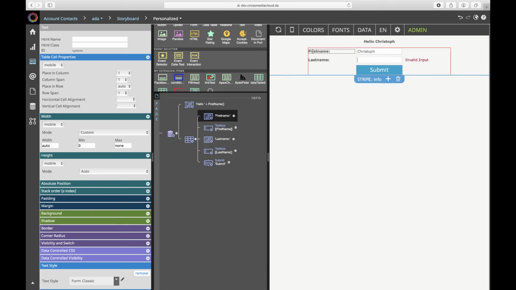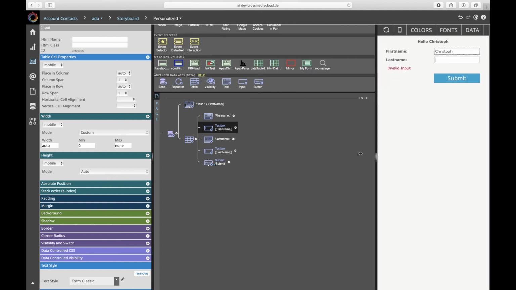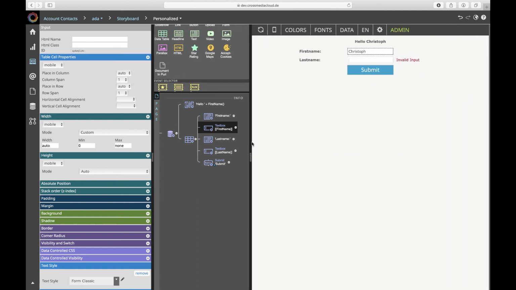The caption is set to column 1, so it always starts at column 1. The text box is set to column auto, so it takes the next natural column which is available. Then you can set that it should span over 1 or 2 more columns. I can do the same thing with the row placement, not only with the column placement. I also can change the cell alignment. It's pretty simple, but it can get pretty tricky because you can move things around depending on the media which you're showing. But for building a simple grid layout form here, that is extremely nice, handy, and good to use.